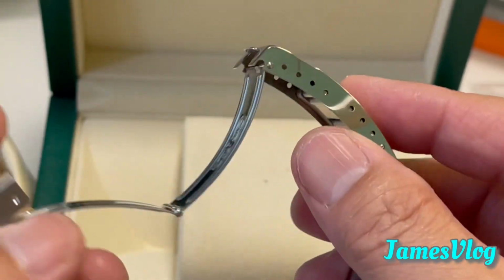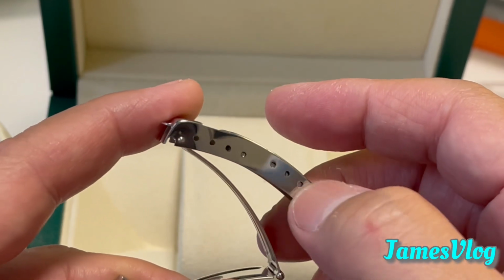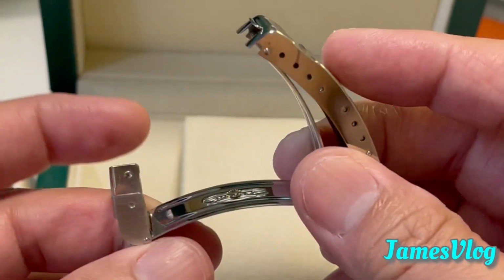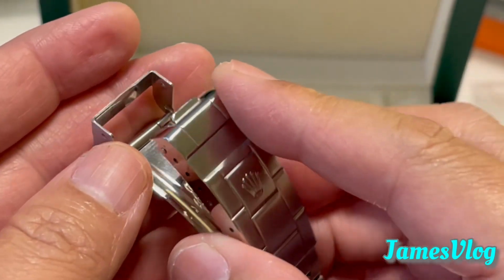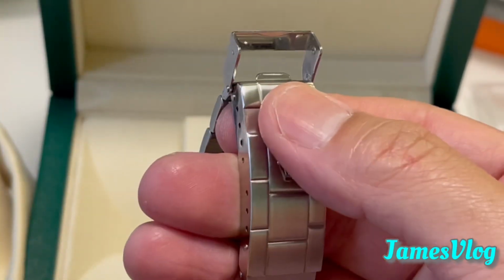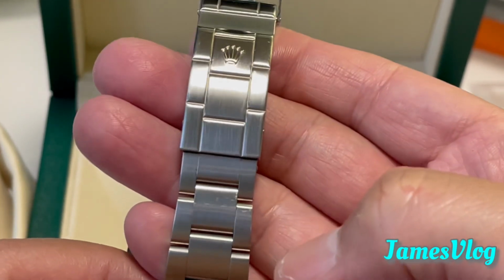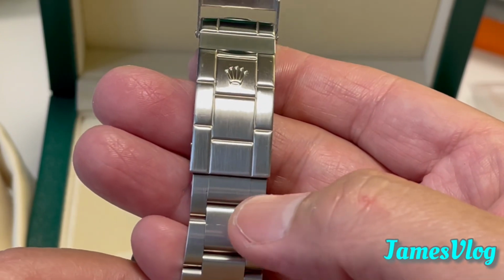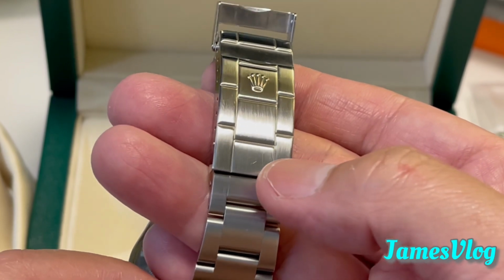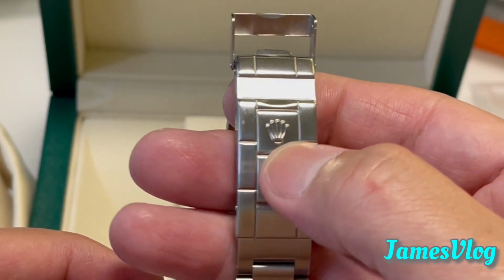The stem clasp does not have the easy link or glide lock system like modern Rolexes, but it does have a lot of pinhole adjustment, which can be adjusted to fit any wrist. And you can see that the clasp is actually designed to mimic the 3-piece link of the bracelet as well, with the Rolex crown stamp at the end of it. Such intricate design can no longer be found on more modern Rolex clasps.